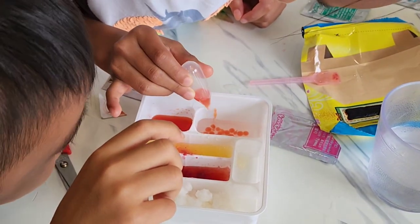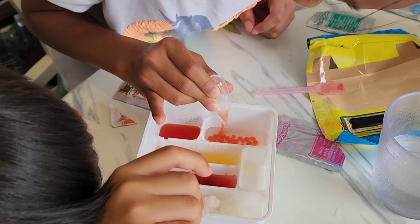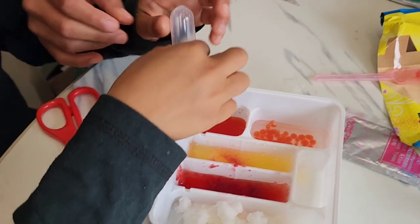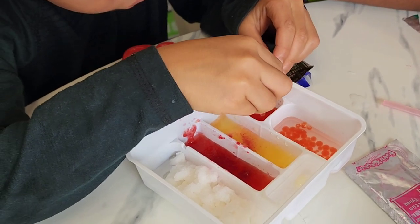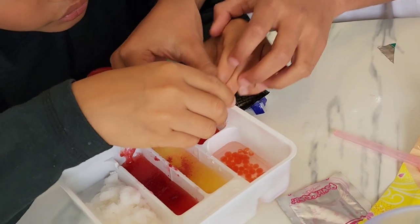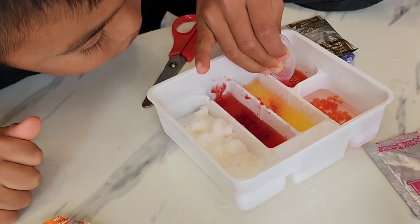Yeah, that's a lot. Keep adding. But no, take the whole B. You have to fill this whole thing up. How do we do that? Wait, let me do it. I'll do it. Okay. Three, two, okay. Three. One.